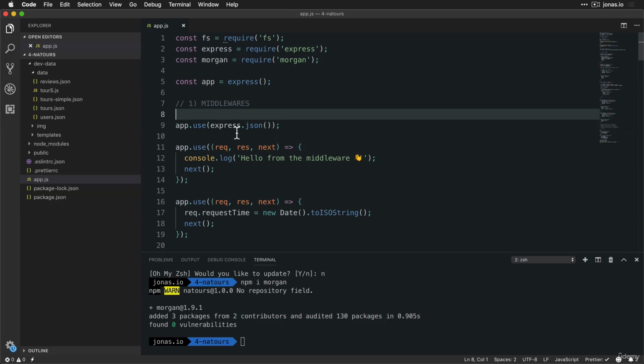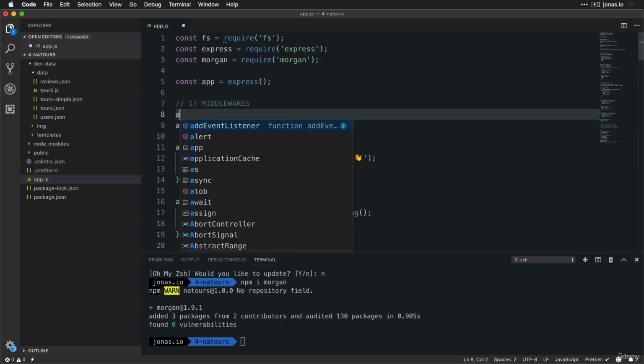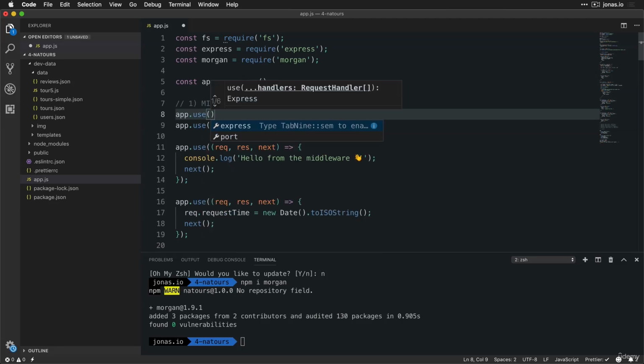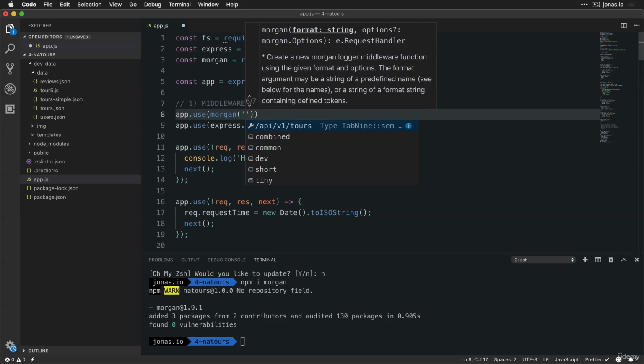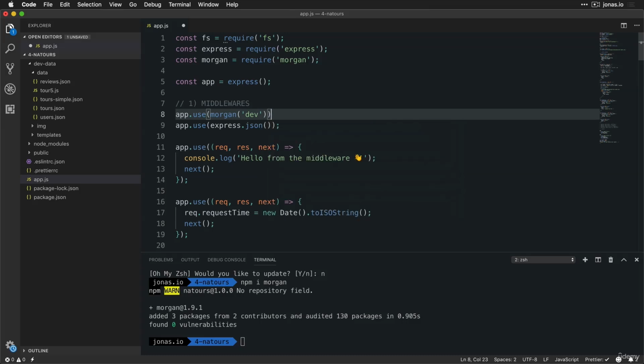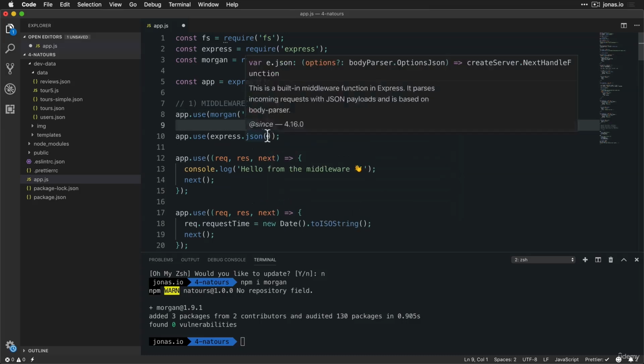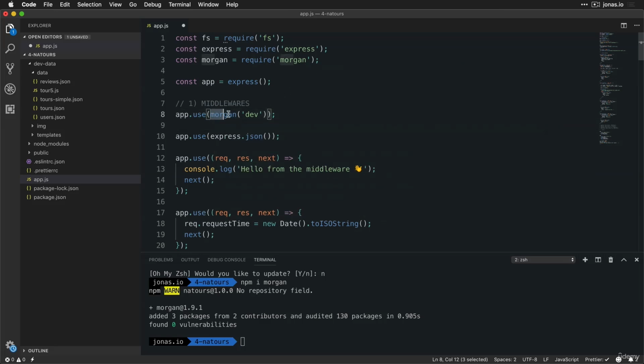So we have this first middleware, but again, let's use ours before that. So of course, app.use, and now in here we call morgan. Okay, and into this function, we can pass an argument which will specify how we want the logging to look. So we can use some predefined strings for that, and the one that I'm going to use is called dev. And actually you can see here the different options. So VS Code is really smart and can give me the options that we can pass into this function. Okay, so as I mentioned, I'm going to use the one called dev. Okay, and so that's actually it. So we required it, and then here we used it.